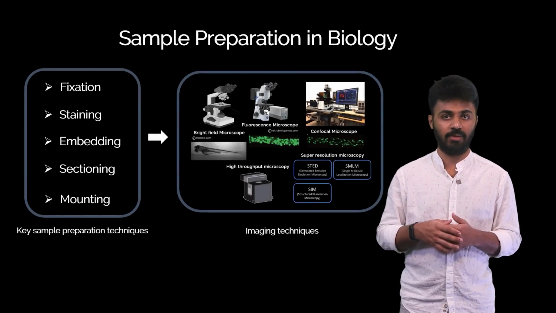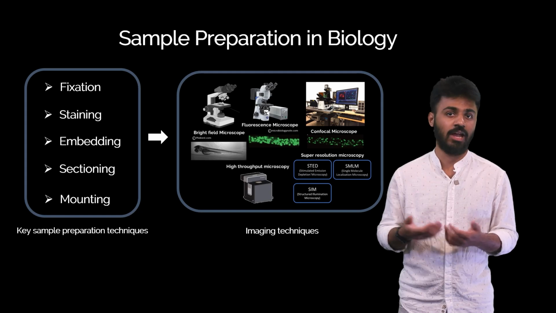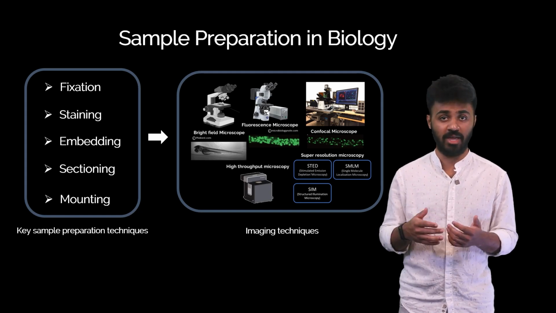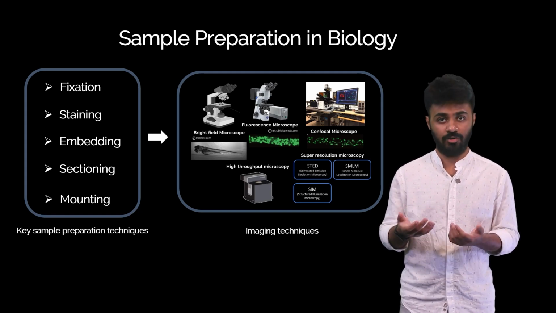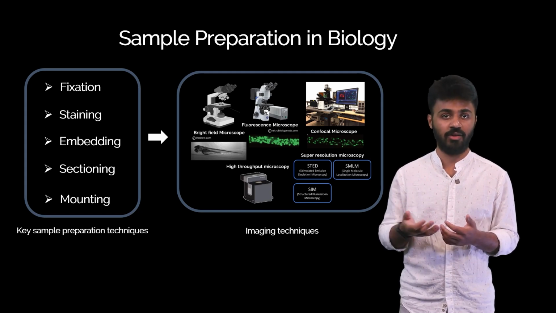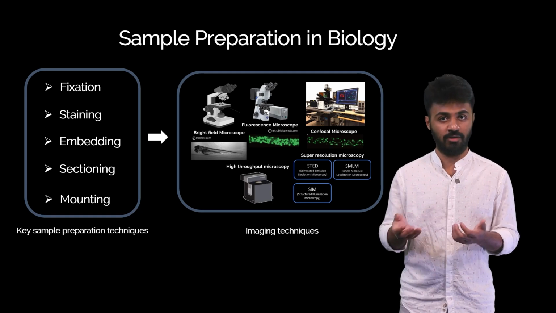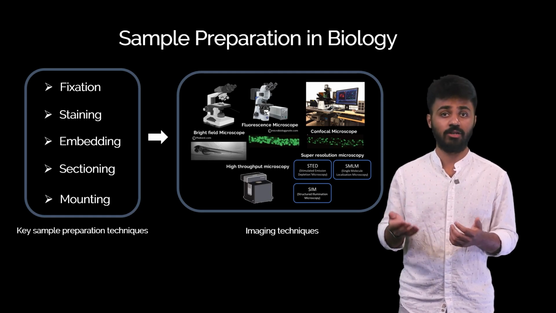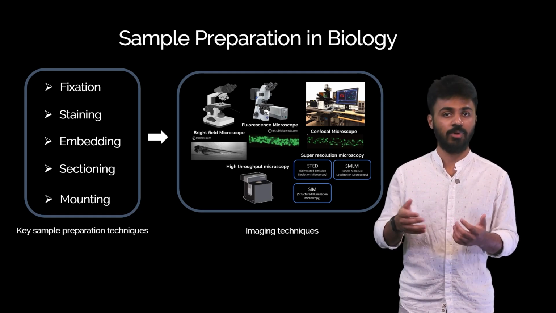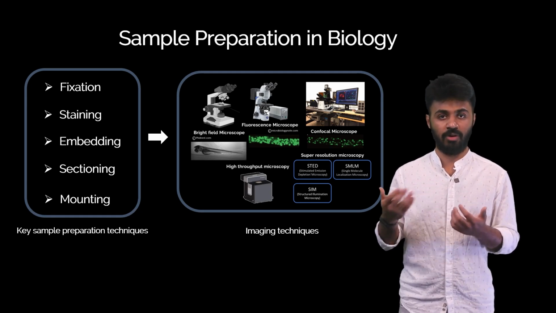Before imaging can take place, the sample must be prepared. That involves treating samples prior to imaging in order to enhance contrast, remove unwanted debris, or modify the sample in a way that makes it more amenable to imaging. This often involves staining or labeling the sample to highlight specific structures. The sample is then loaded to the microscope for imaging.